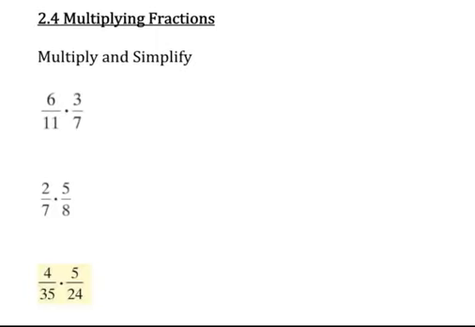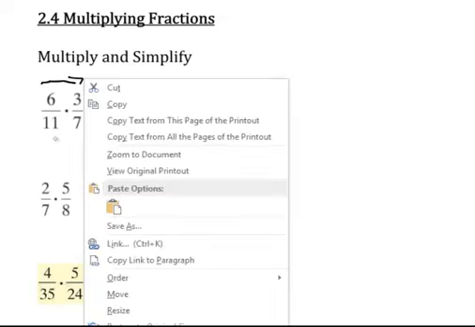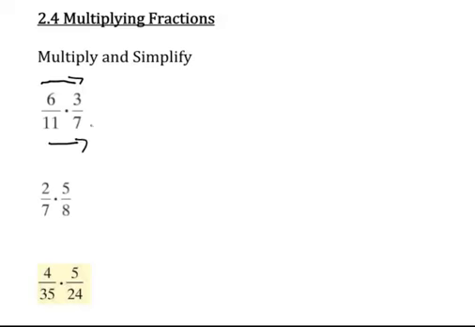Alright, section 2.4 is multiplying fractions. So the directions in every one of these problems is going to be to multiply and simplify. Multiplying fractions is a fairly easy process. In order to multiply fractions, all we're going to do is multiply straight across, and then if we can reduce, we'll go ahead and do it.